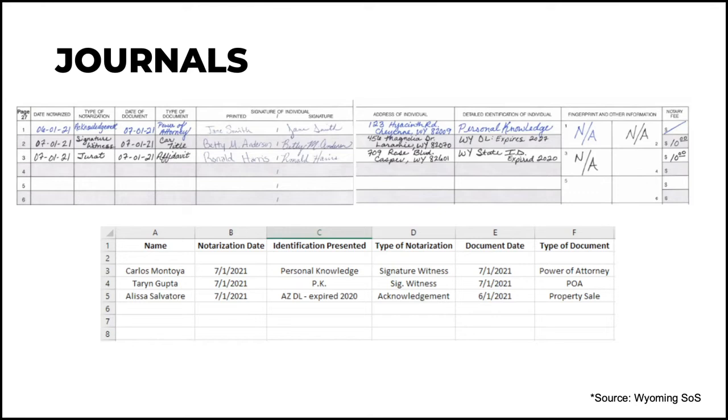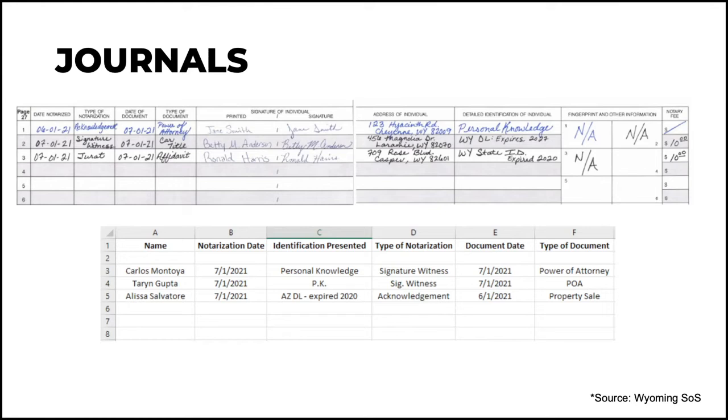Every state will also require you to keep this journal for X amount of time: 3 years, 5 years, 10 years. You have to have a plan in case you pass away. Your journal has to be easily accessible by someone that you designated in order for them to get that to the state or to terminate it, etc. So there's a lot of rules to it. Again, you need to read your state laws. I can't stress that enough. It's so super important. And you don't want to include any personally identifiable information that your state doesn't want you to include on here.